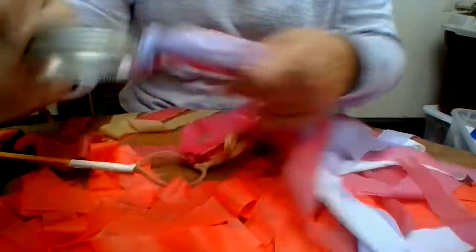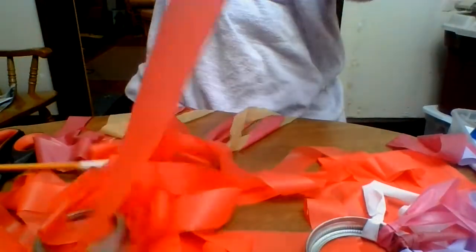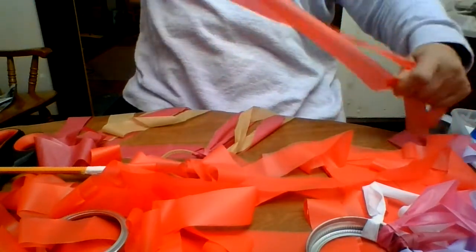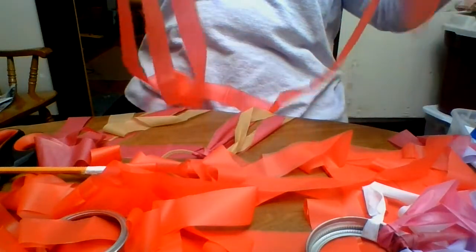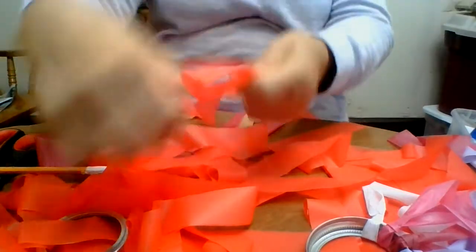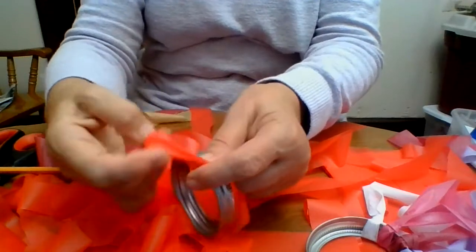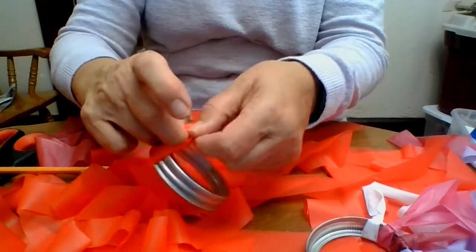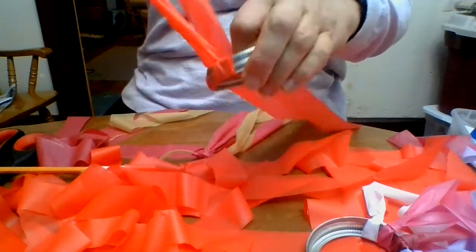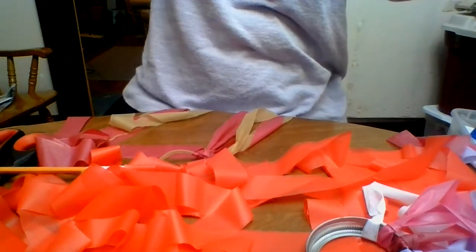Now I'm going to show you how I attach them. So if you're going to make shorter ribbons, you take one of the long ribbons, and can you see me here? Get it right at the end. So I have it in half, and what I'm going to do is put it through the ring and then pull the ribbons out. Ta-da!